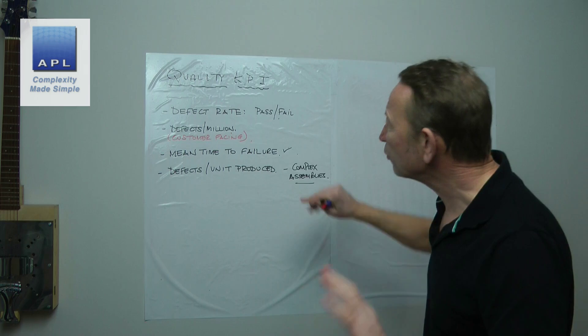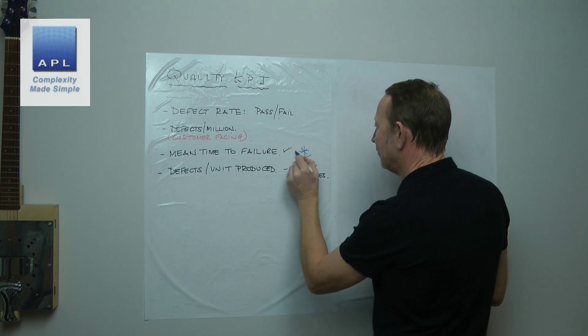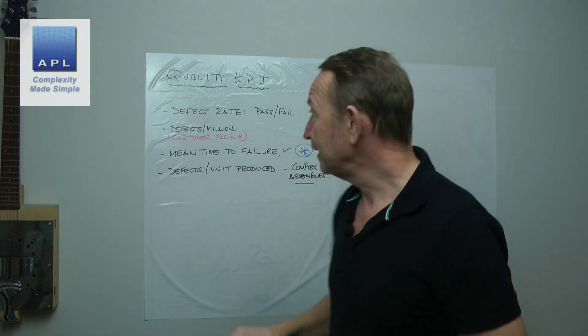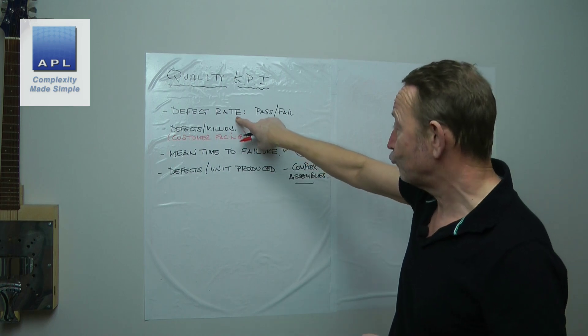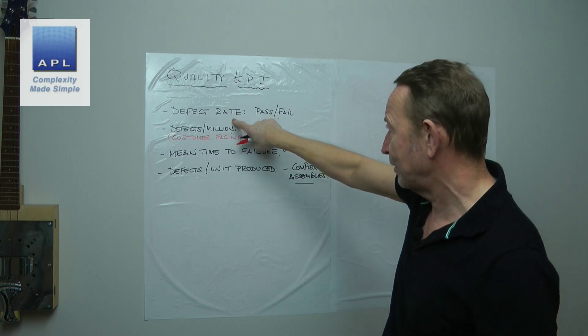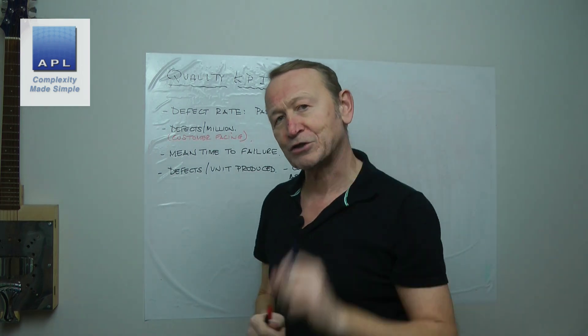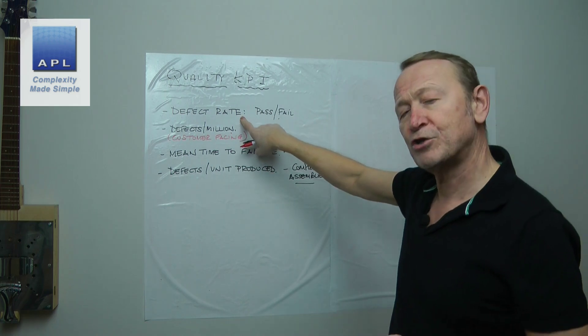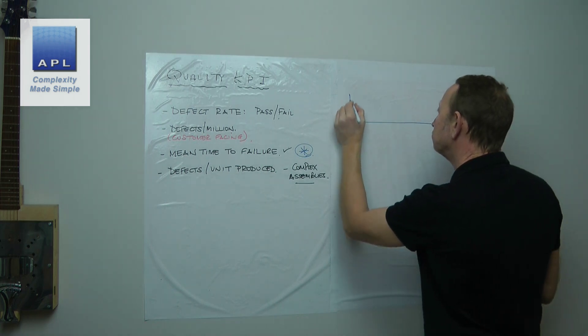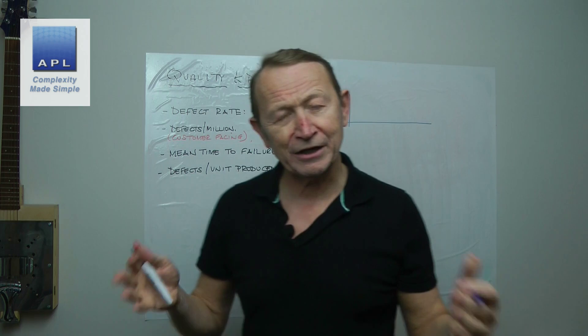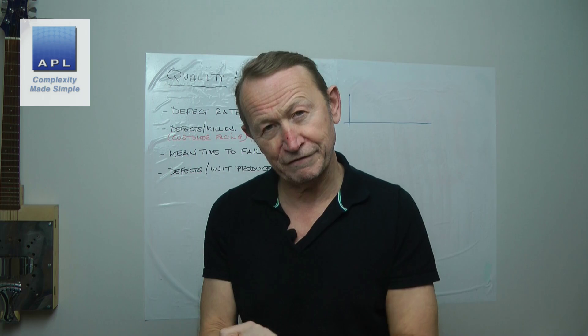So they're the KPIs that you could be using. Now in low volume, here's my recommendation. It's mean time to failure. So let's talk about mean time to failure, replacing this thing, because this would be the traditional in factory KPI, what's my defect rate. Now this works well in volume, but not in low volume. So let's talk about what will happen if you use this in low volume. Now let's say you only make a hundred units per year and you have a 1% defect rate.